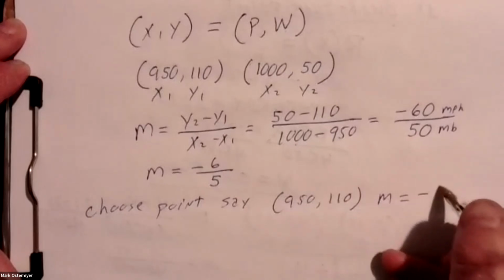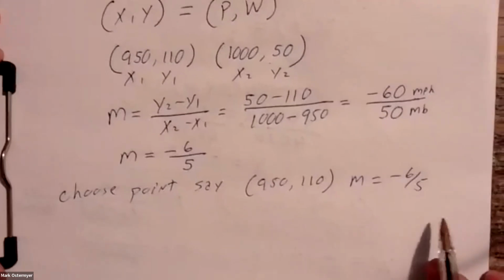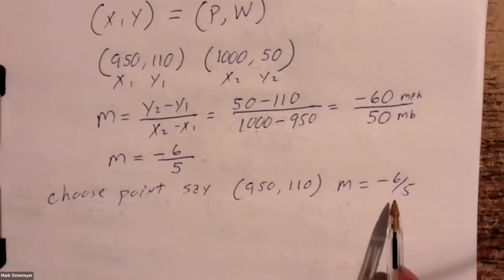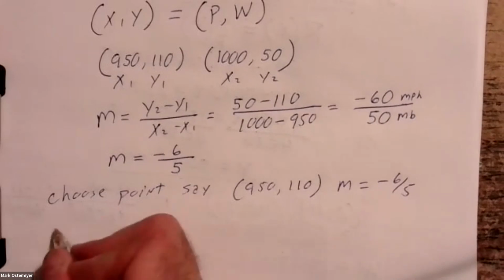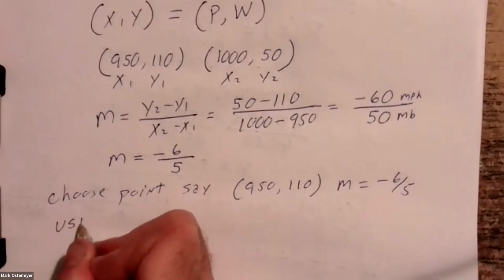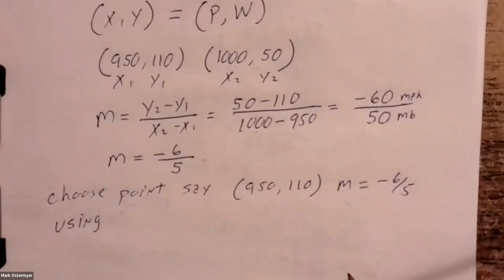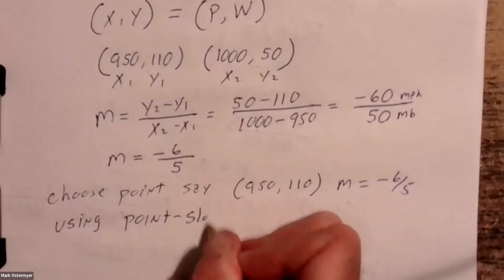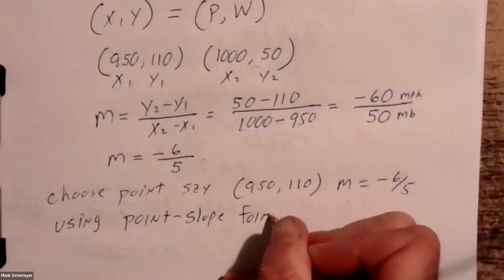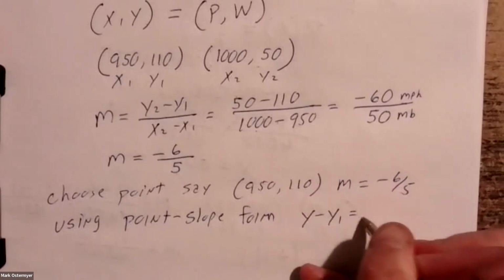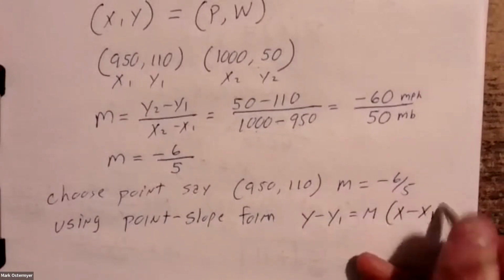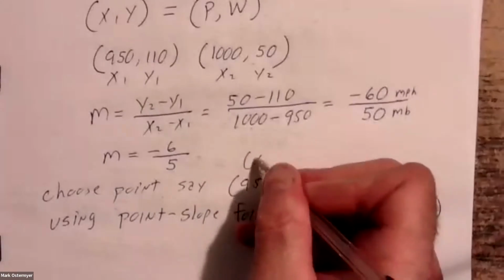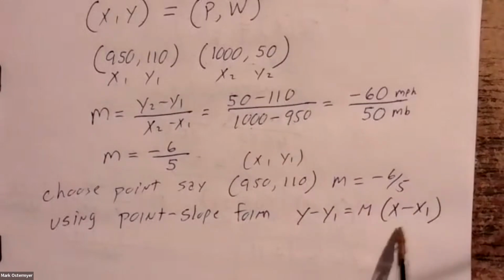And I know my slope is -6/5. Ladies and gentlemen, you can use the slope-intercept form to write the equation of this line like we did in previous problems. But I'm going to use the point slope form because your author wanted us to kind of use it in this section. So I'm going to use the point slope form to derive this equation. And the point slope form is going to be y minus y1 equal to your slope m times x minus x1. That's called point slope form. So this point that I chose is going to be my point x1, y1. Now we just drop things into point slope form.